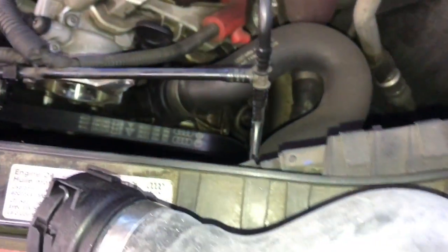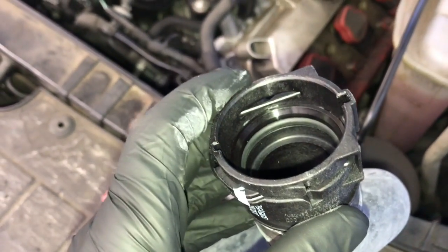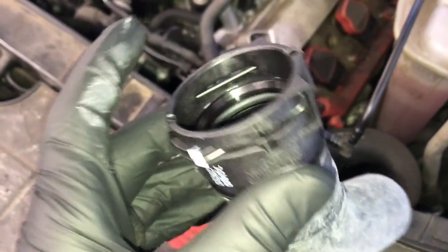There's just two clips on it, one clip on each end. You pull the hoses off and change it out. This is the seal that I'm referring to. Inside there it will swell up and cause it to leak coolant.